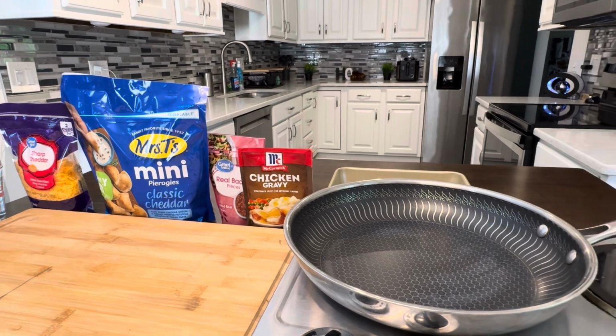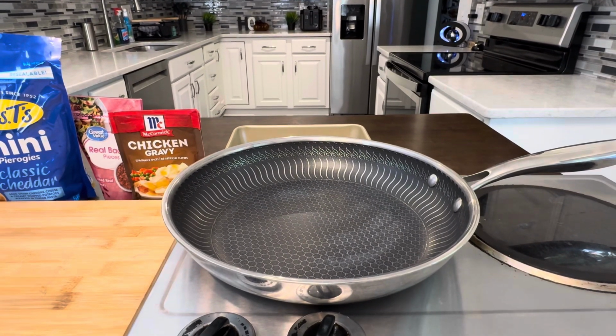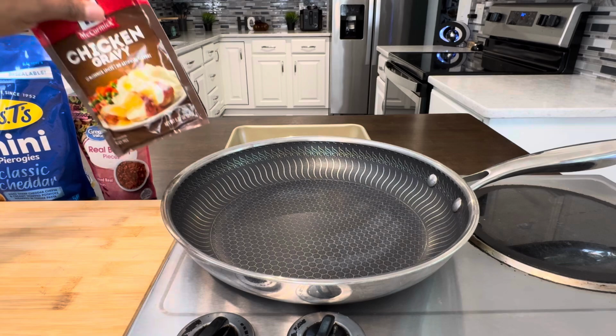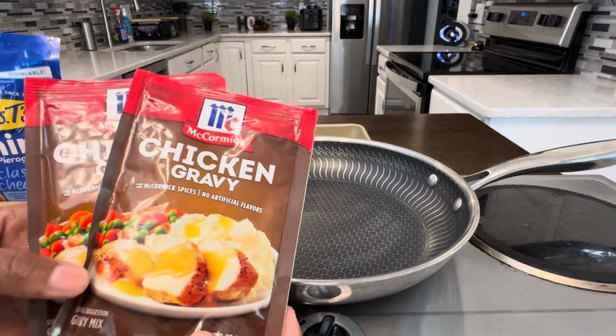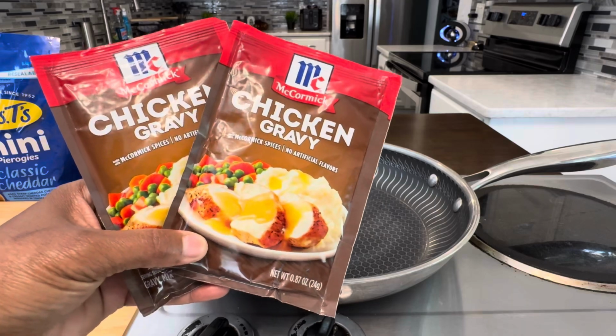So now one of the first things that we're going to do is we're going to get started on some gravy right away. It's so simple, and I'm going to be honest with you. If you never tried this type of gravy, once you try it, you are going to absolutely love it.